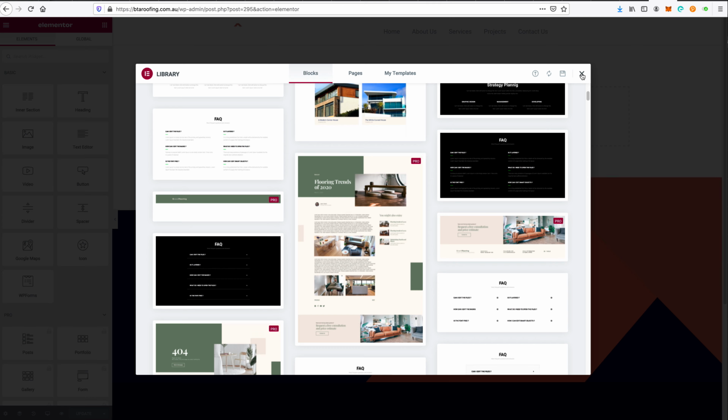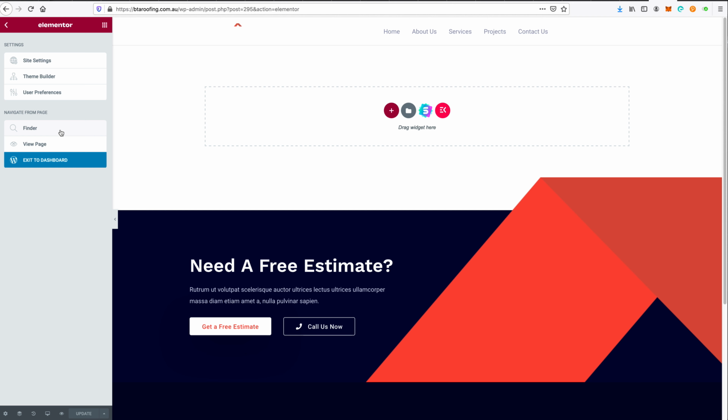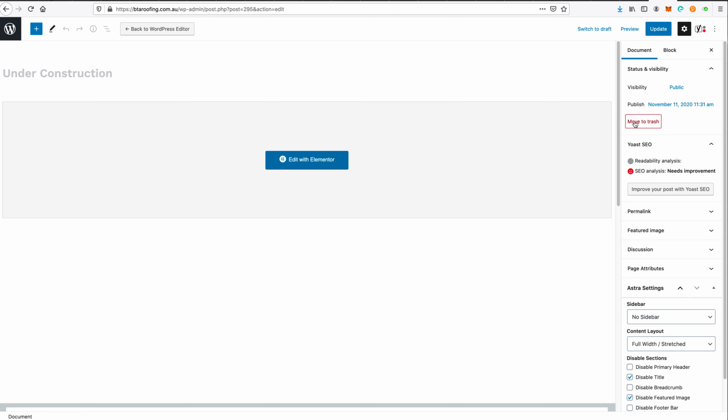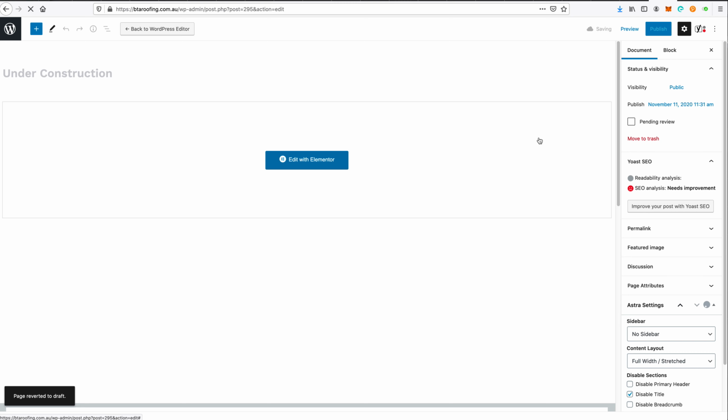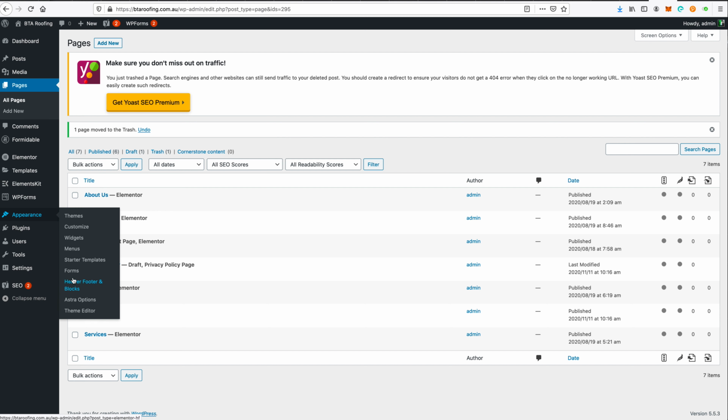In fact, sorry, I'm going to step back a step. That was actually Elementor Pro, which we do not have access to except for the free elements from there. So my bad. What we're going to do is exit to the dashboard. We may as well move this to the trash while we're here, because I'm going to approach this in a different way now. Okay, so we've moved that to the trash, which brings us back to here. And we're going to go back to the starter templates and see if they've got one for under construction.